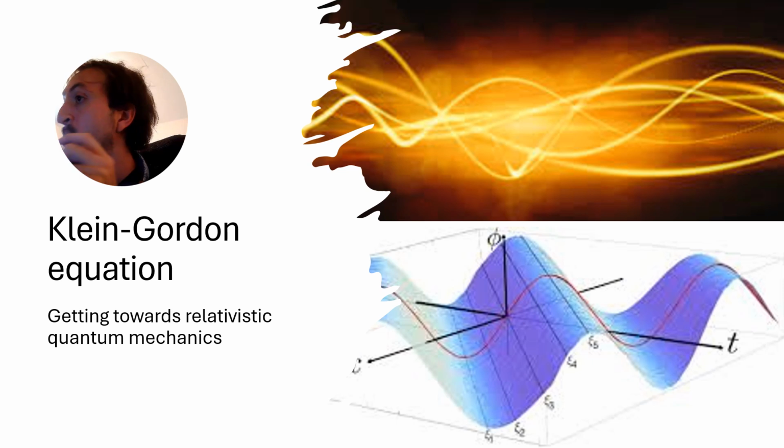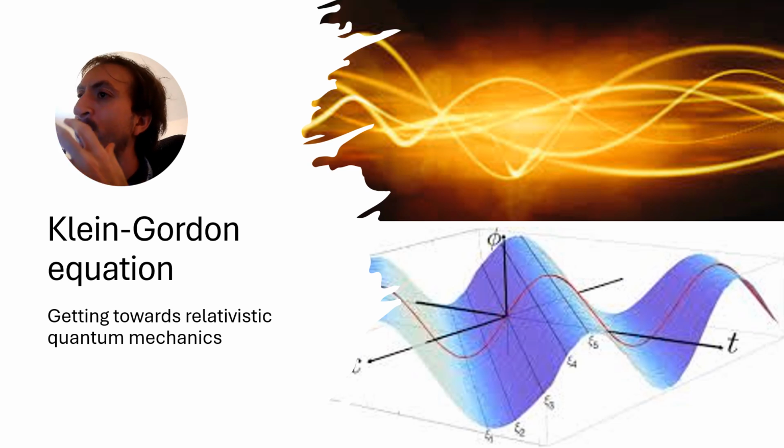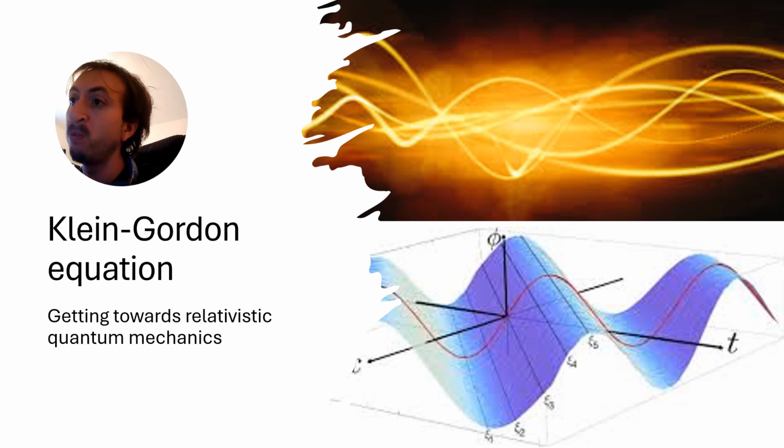An attempt that had some successes, such as being able to describe force-carrying particles like photons and pions, but which struggled to describe matter particles, and we'll talk about why that is, and that will give us a good feeling for what relativistic quantum mechanics has to look like going forwards and where the current problems are. If we stick with very Schrödinger-like concepts, like relating the field described in our quantum mechanical equation to some notions of probability. So that's what we'll look at in this video.